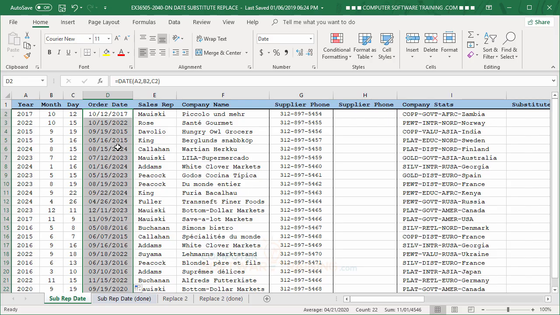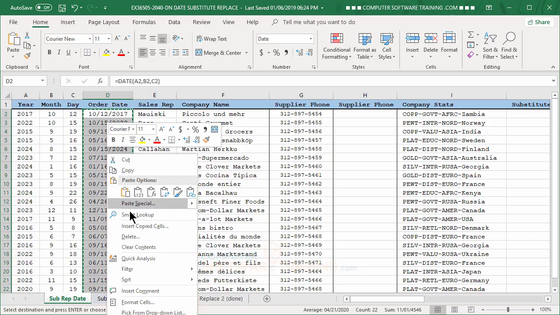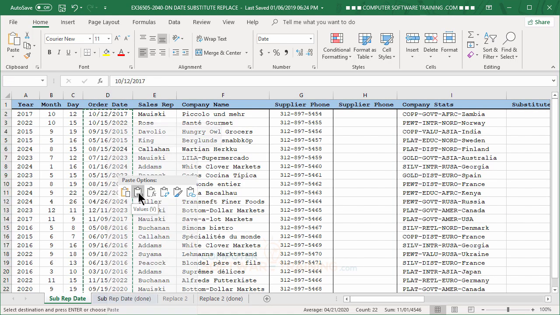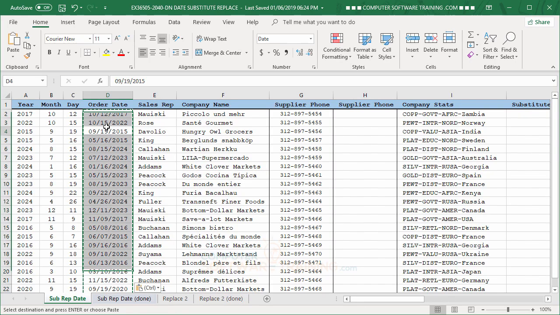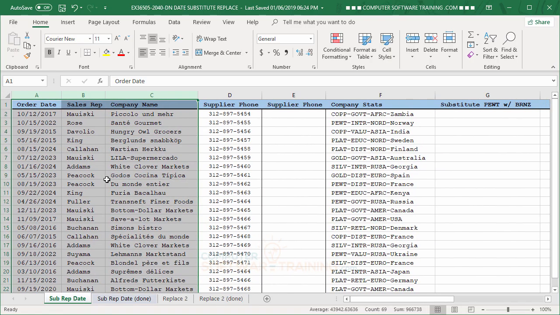Now if you want that to be a true date, as if it were typed in, not one that came from a formula, as we saw in some of the previous videos, you can take this range here, which we already have selected, right click it, hit copy, right click it, and then do this 1, 2, 3 here for the value. So what you're doing is you're pasting back the value. In essence, you're getting the true date. And because we've done that, we really don't need this. Unless you think you might, then you can keep it, but we're just going to figure we don't need it. So we'll just go ahead and select that, right click it, hit delete, and off we go.